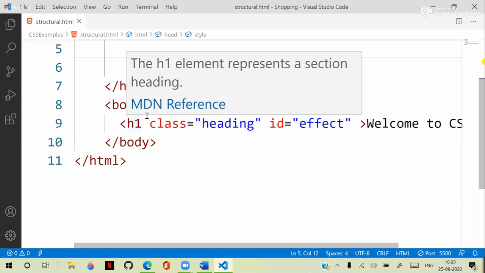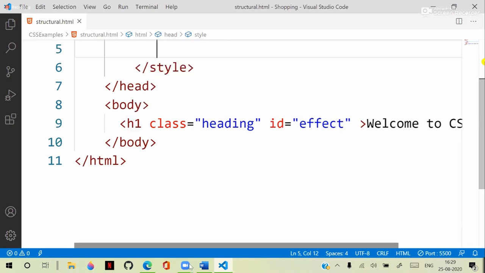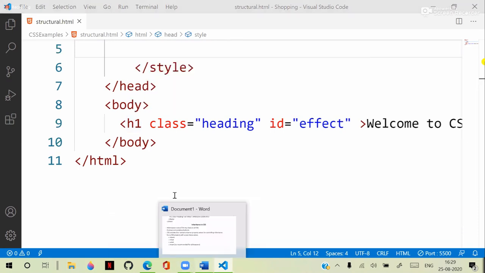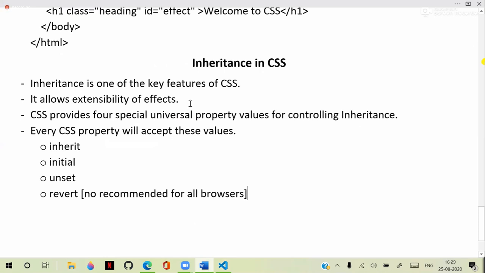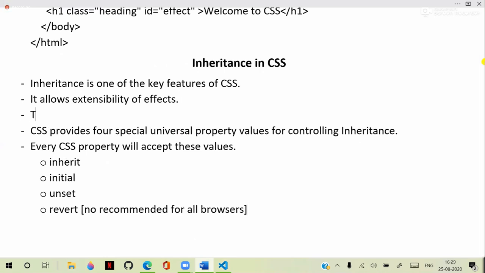So extensibility means you can reuse a set of effects for another element without rewriting.